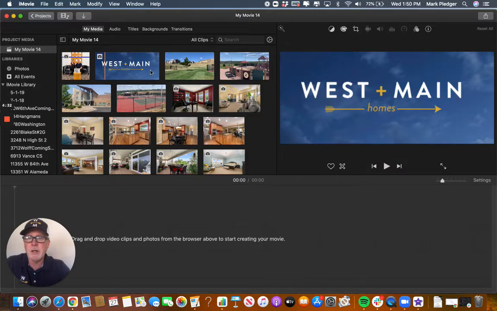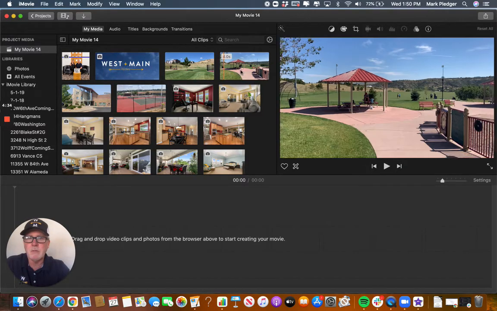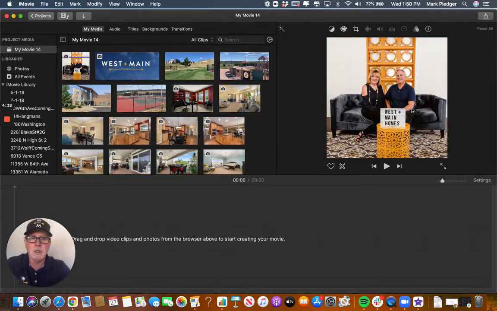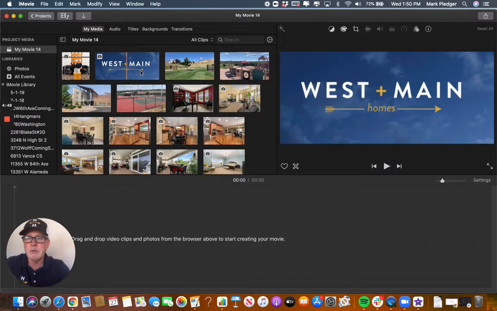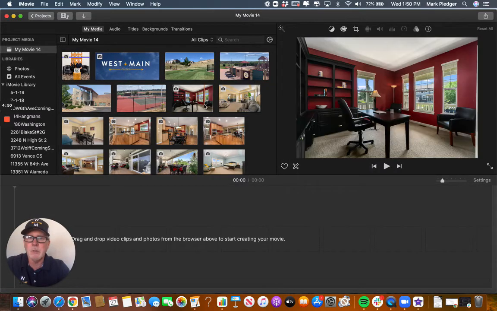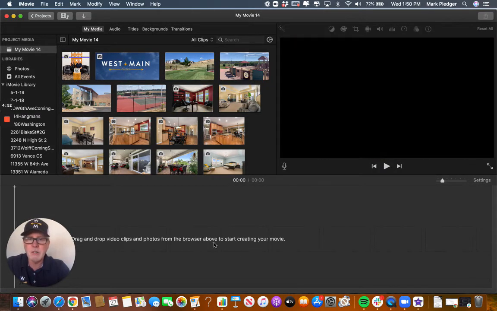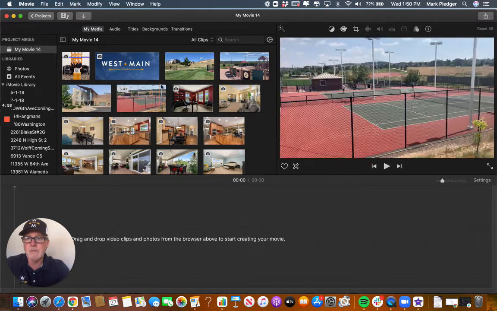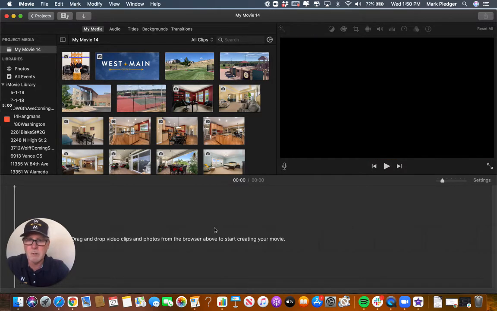So you can see when I scroll over any one of these little pictures up here on the left hand side, it comes over here in the right hand side, so you can see what's going on. I've uploaded, I like to put Sue and my headshot in there at the very end, and then I usually like to put this picture in the very beginning. So this down here in this section, that's going to be our work area. So we're going to be importing or moving these pictures on the left side up here. We're going to be moving them down here.